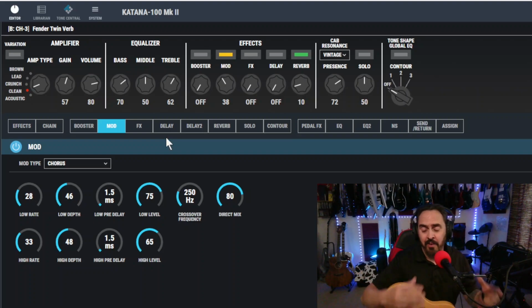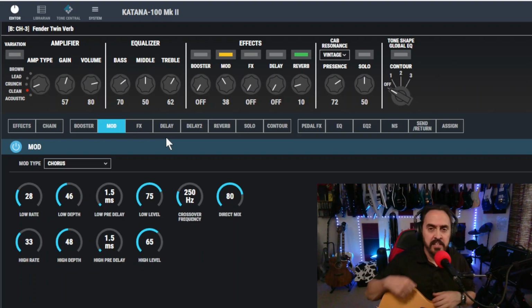To wrap it up, this is a great platform to use to start with to kind of build other clean tones around, and you can really add to it, add some delay, play around with the mod effects, and make it your own thing. But I think it just sounds really great as a nice, clean starter amp where you can just build off of it.